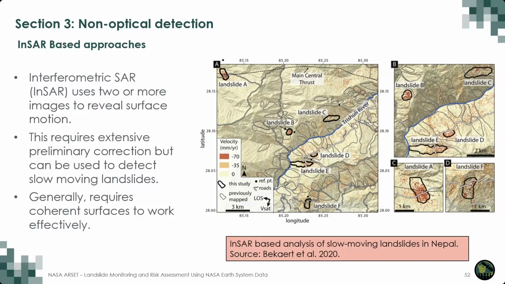However, it is important to note that optical and SAR imagery do not have to be used exclusively from one another. Particularly for large landslide events, it can be highly beneficial to use optical and SAR images alongside one another to help build both a SAR and optical assessment. And this kind of multi-sensor fusion is perhaps one of the most important and exciting potential further analyses that we can think about as the future of landslide science.